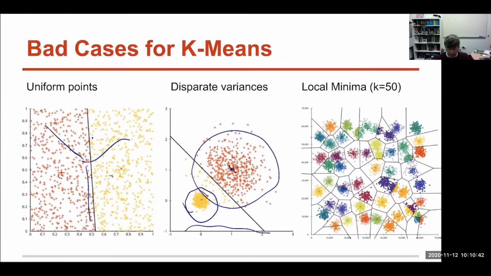You would like it to sort of find that there is a big cluster, a tight cluster and a diffuse cluster, okay? If we pick the cluster center for both of them, which is probably what k-means is ultimately going to converge on, it's going to decide that all of these points belong to the yellow cluster because they're on that side of the line. Any questions?